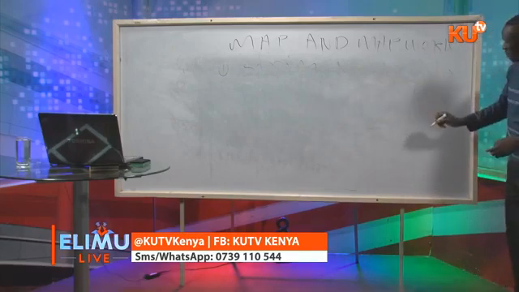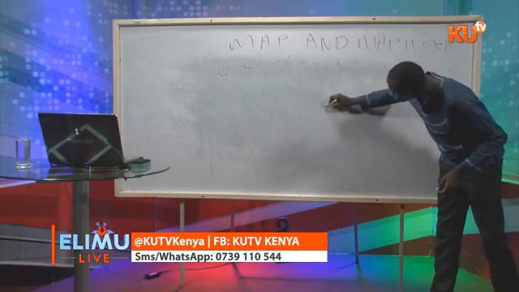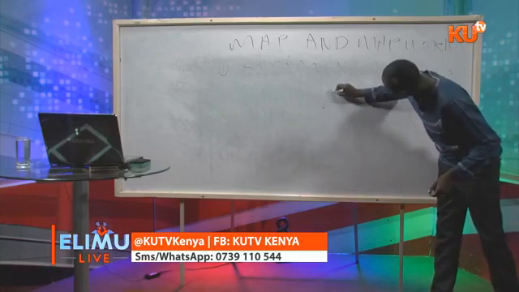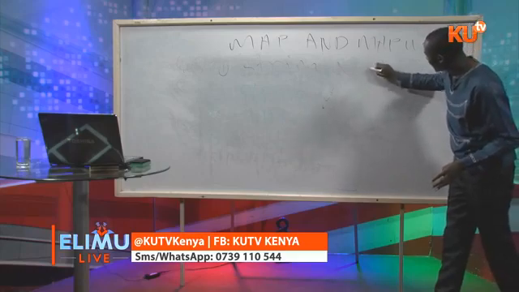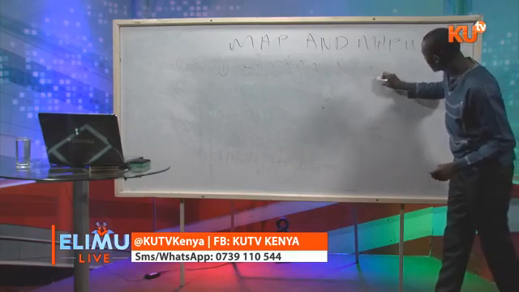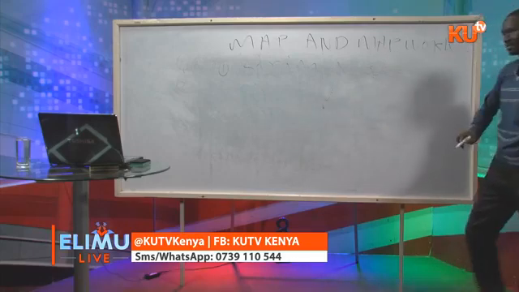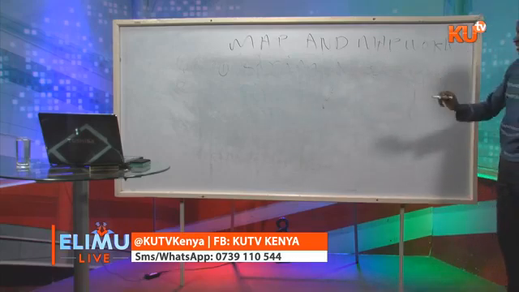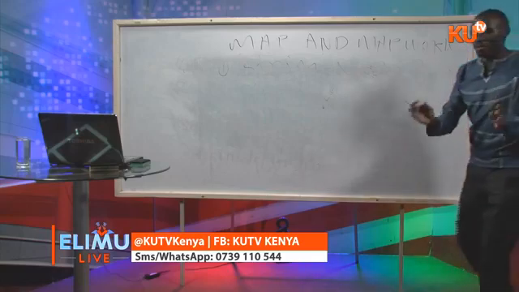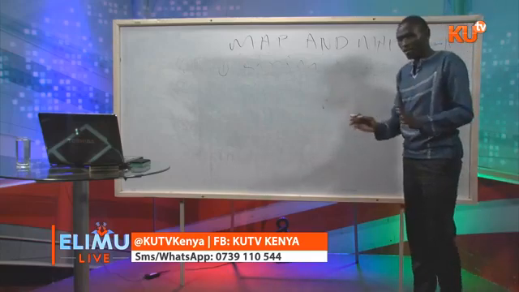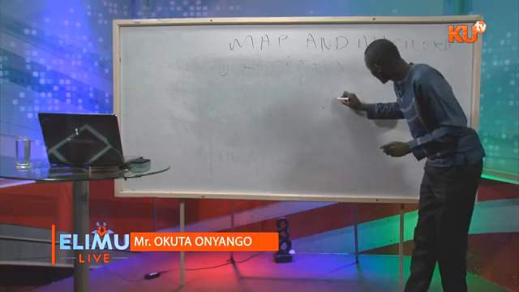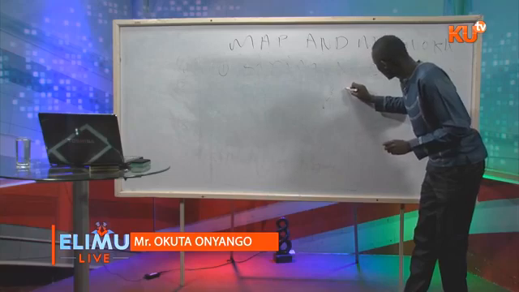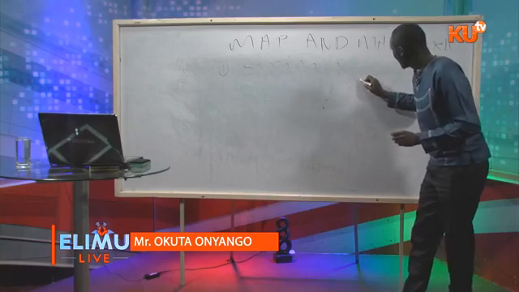So when you are using this map, let's say this is Lake Victoria, and this is Turkana, if they were near each other. So Turkana is point B, Lake Victoria is point A, and you want to measure the distance using available infrastructure, for example the road that is there. So from Kisumu, you go to Kitale, and then you reach Turkana.